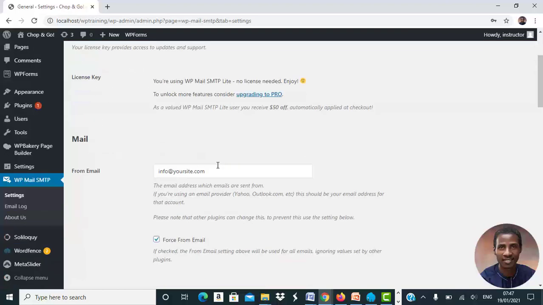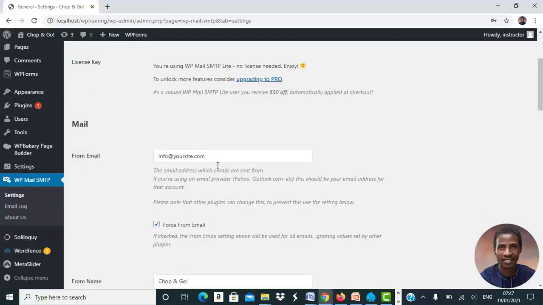That's how it works. So in the next lesson, we'll be looking at how to back up your site, and then after we'll be seeing how to transfer to a live server.